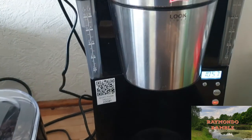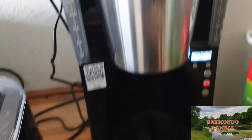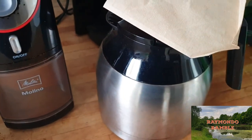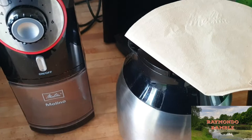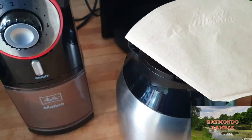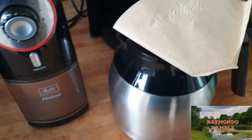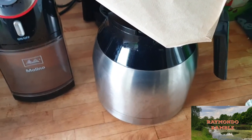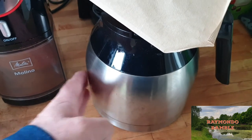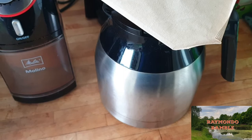We've got our Molina look timer and it's thermal. Now this is well worth investing in. You can get it for about 50 UK pounds — so whatever that is in dollars, I'm not sure — but it's well worth the money. The actual thermal flask stays hot for hours.